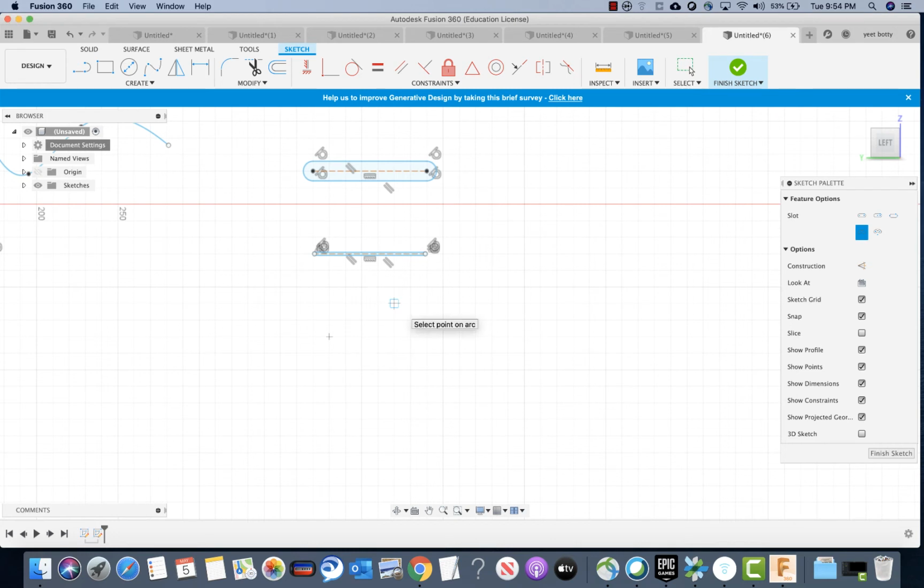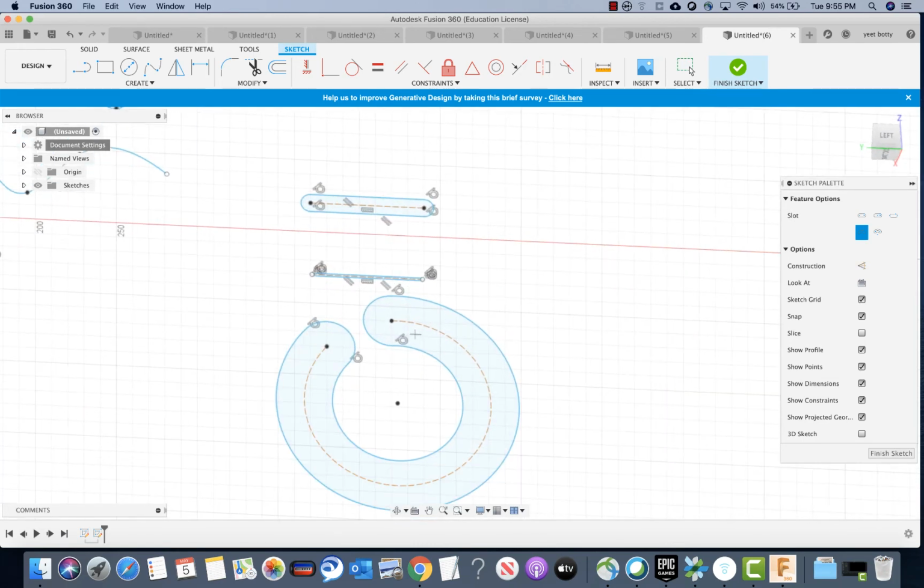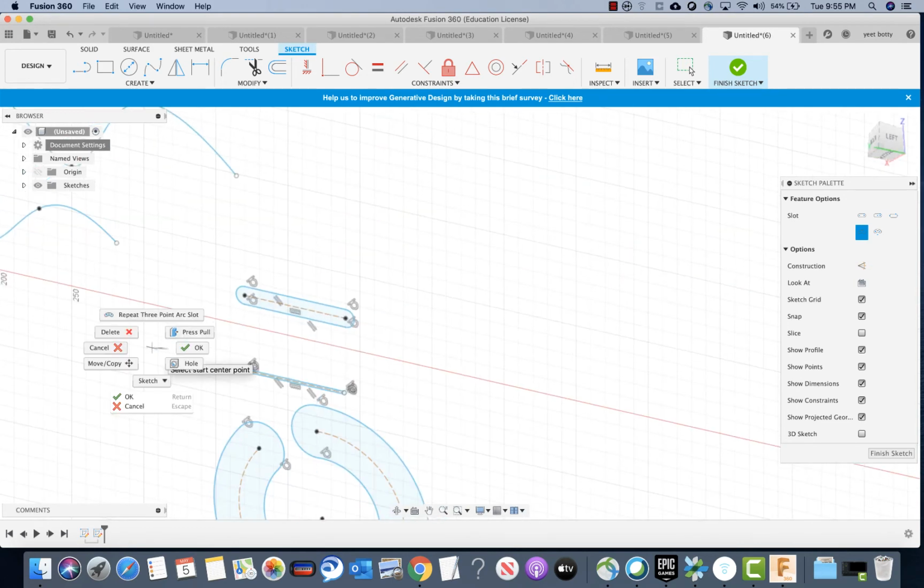So point 1, point 2. Now it's kind of the arc you get here, and point 3. See, it kind of looks like a donut, or maybe one of those neck rests you get when you go on an airplane. Once we get ahead in the course, we can extrude this and maybe use some other tools to make it look like one of those neck rests. So that is what it's all about.